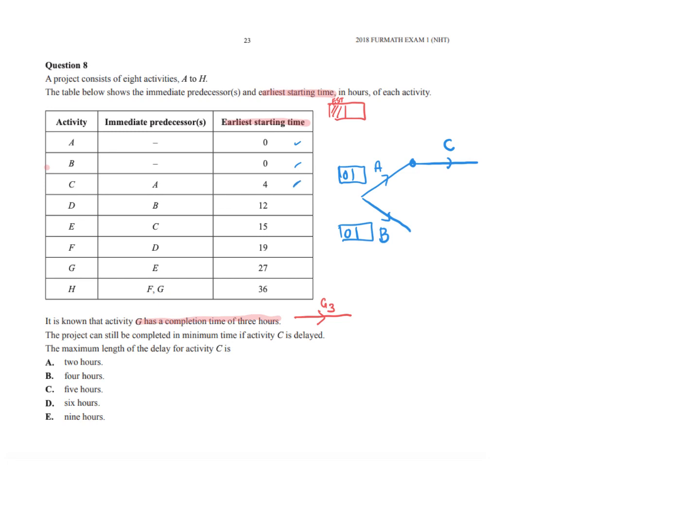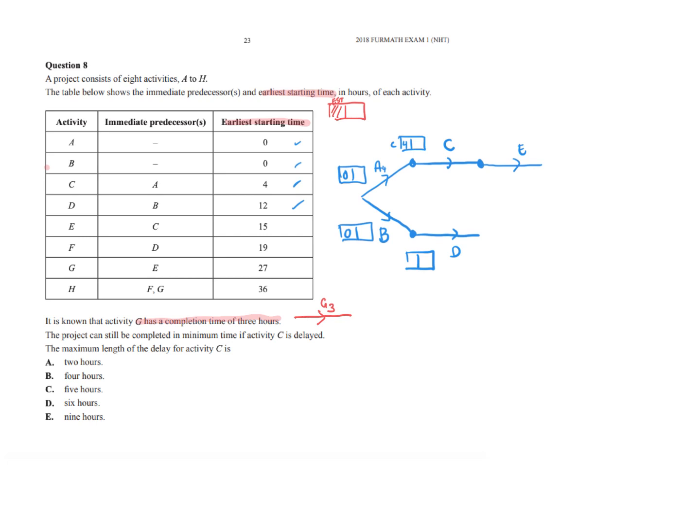I've got D comes from B. So I'll draw D in, done. E comes from C. So there's E, and I could keep on adding the earliest starting time, so maybe I'll put that in. So for C, I'll draw my little box. So this one would be C. The earliest starting time for C is 4, so a 4 goes in there. So that way we actually know activity A is 4. Not that it matters, but just so you know.